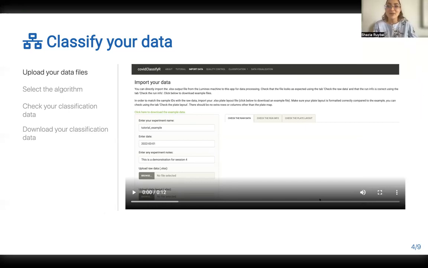Okay, it's quite a short session actually, now that I look at the slides, but I wanted to just show you with screen records how you can do this in the app. So the first video that I'll show you is one we saw last week, which is how to import your data.